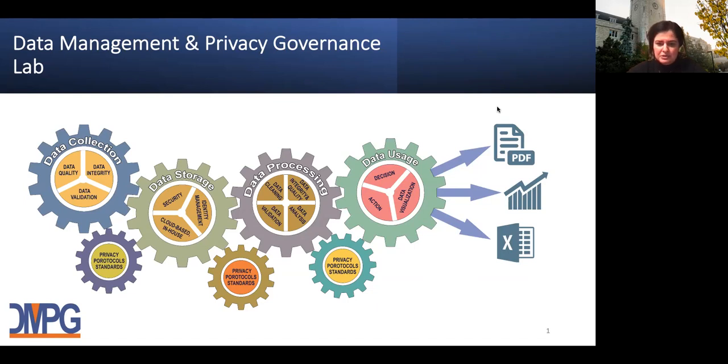When I came to University of Guelph, I built an interdisciplinary research program in the area of data management and privacy governance. Being at the University of Guelph, because it's the food university of Canada, I started applying my research to agriculture. I had extensive experience working on traceability platforms, mostly for software, but also building decision support systems for decision making.